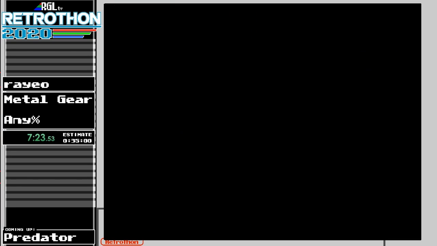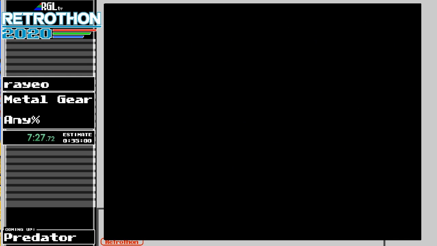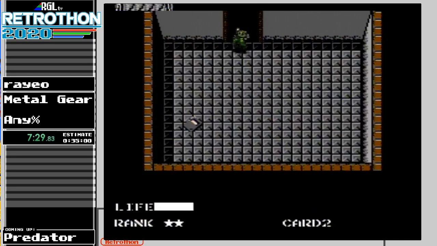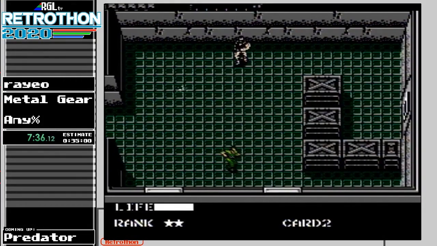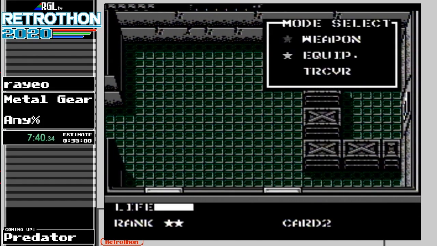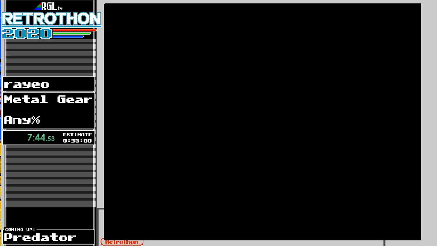I was going to use a ration if I got in here, but apparently he didn't want to give it to me. Okay, now if I die, it's not a big deal. Since I have card 3, if I do die, I'll be transported back to the front of building 1, but I can get back here through the back door with card 3, so we're fine no matter what. Okay, we're good the rest of the game.